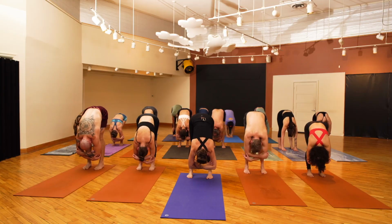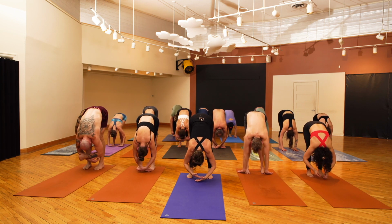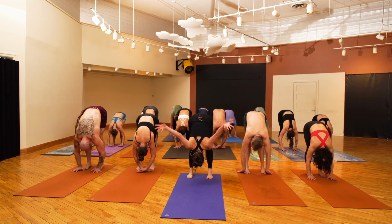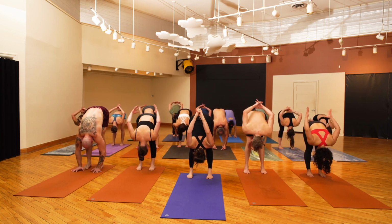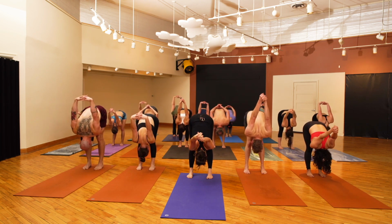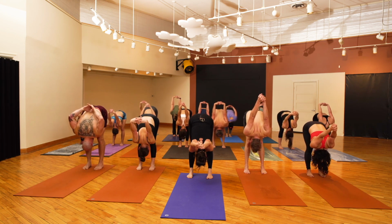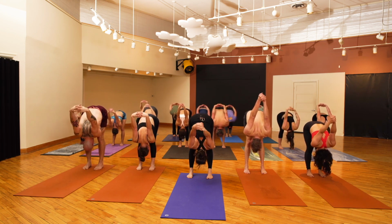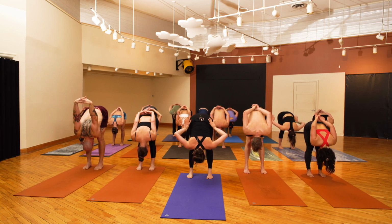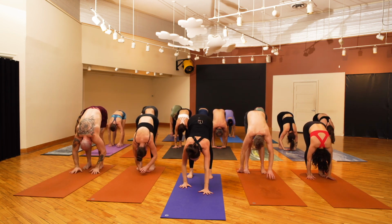Take a big inhale. Exhale, release the hands down. You can bring your hands behind the back if you choose. Interlace all 10 fingers to reach the knuckles up and gently forward. And then take your clasped hands, bring them to your low back first. Release them back down toward the mat. And then just walk your hands forward back into a downward facing dog.